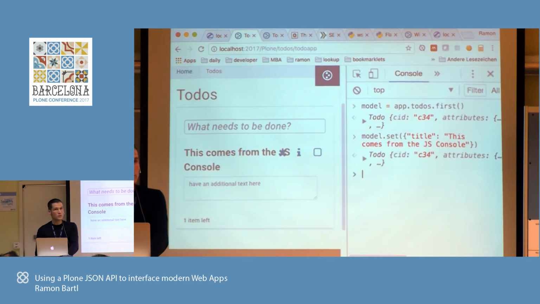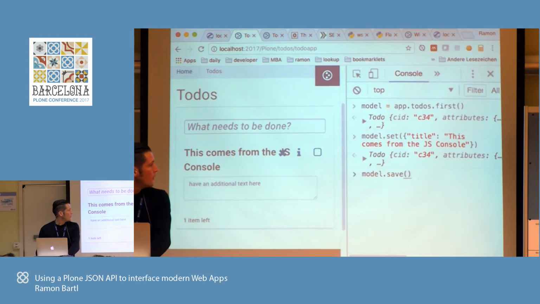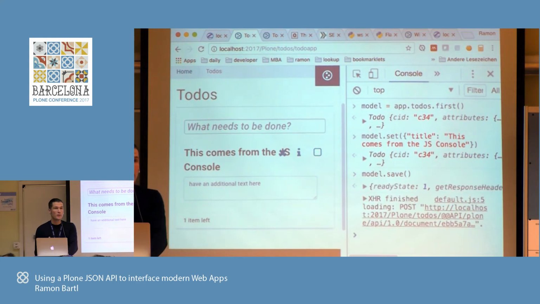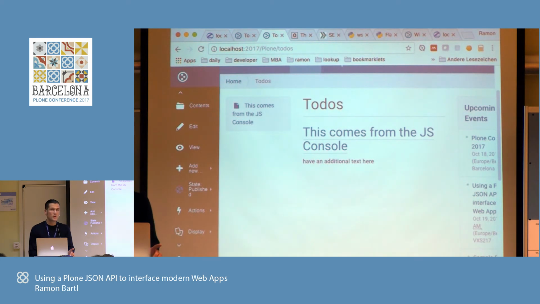Click. So changed, but no request yet done. So I have to do a model.save. And then it will be posted, and then it should be, if everything worked, something to do. This comes from the JS console.